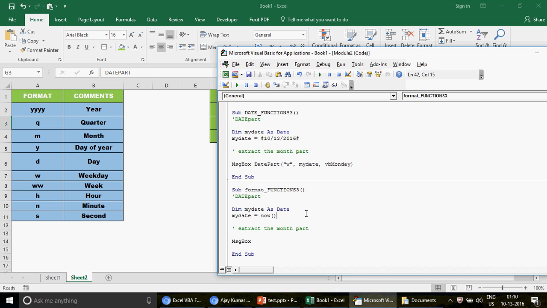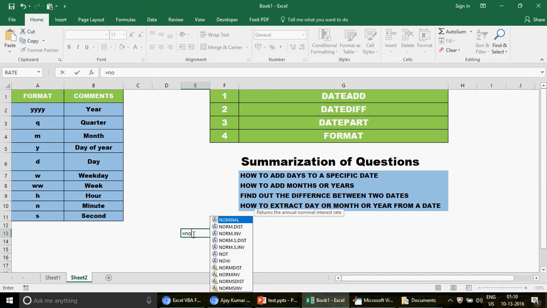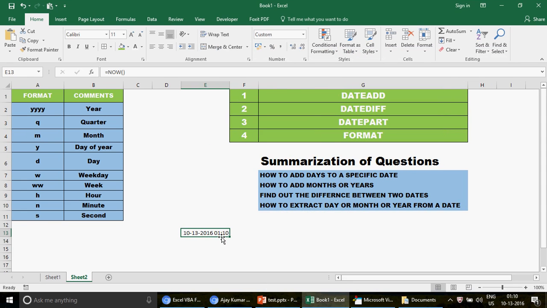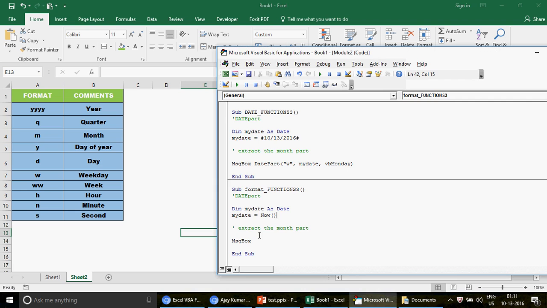If you have seen the previous video where I talked about these time functions, where we covered hour, minute, and second, then you know that Now basically gives you the time and the date. And this function is available in Excel also. If I just press enter, you see that this is going to give you the time and the date as well, right? So what you want to do is get only the date from this, let's say.